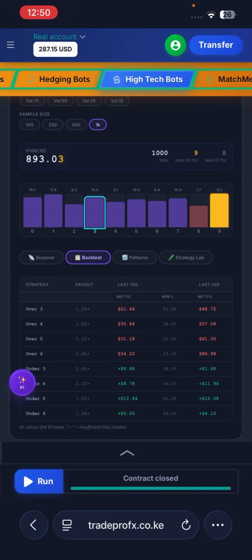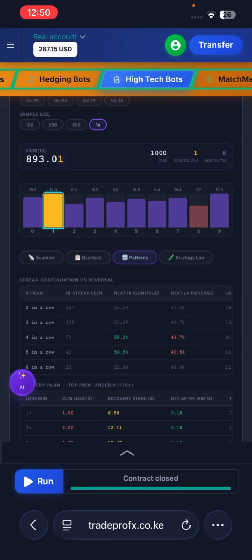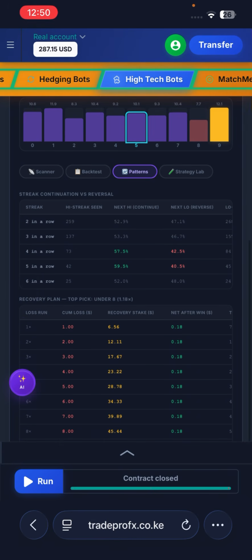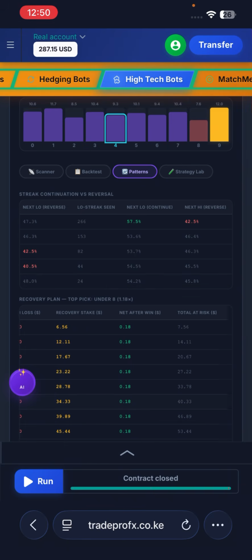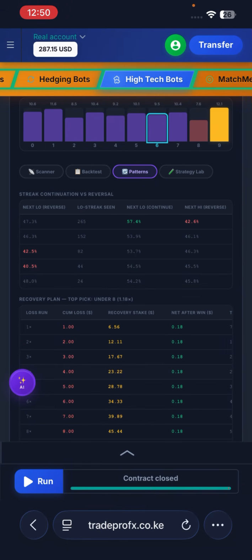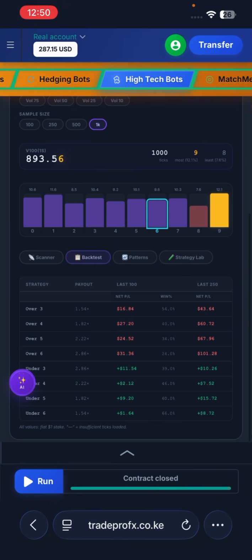They are trading using patterns. For someone using patterns, you can see 4 in a row, 72 streaks in. So it is giving me some conditions and wins that it's possible to make. You can see here we have the greens. Anywhere you see any green, it gives you an edge that you would have made a profit on that. You can see here under 3 is still making profits. Under 5 would have made 11. There is one for under 3, 11 USD. So there are times you can get mostly greens on the trading.